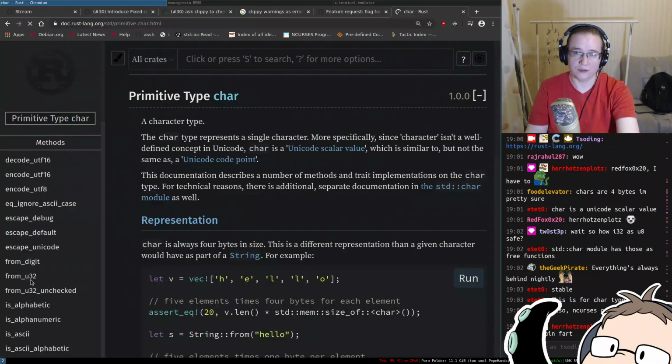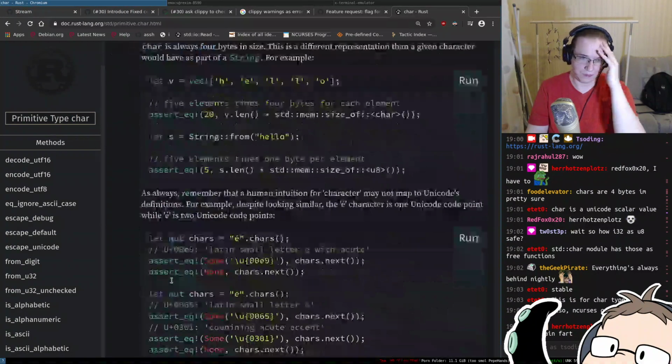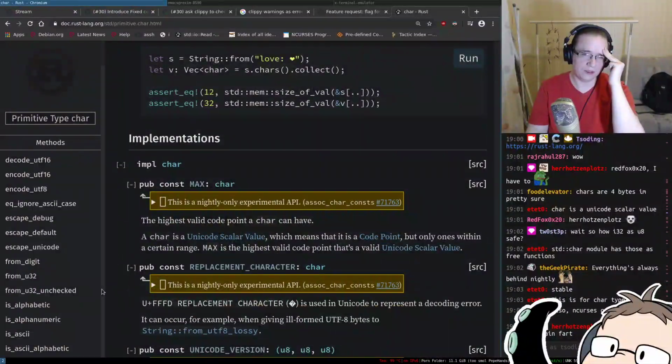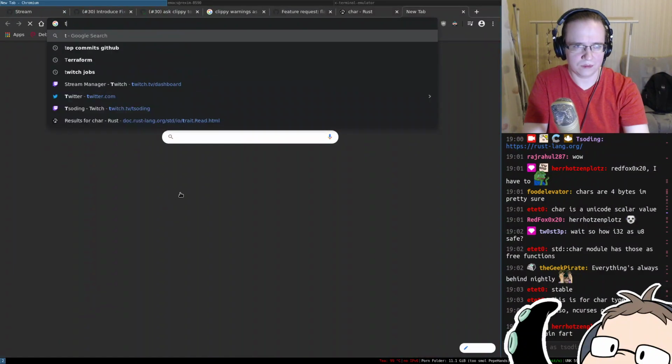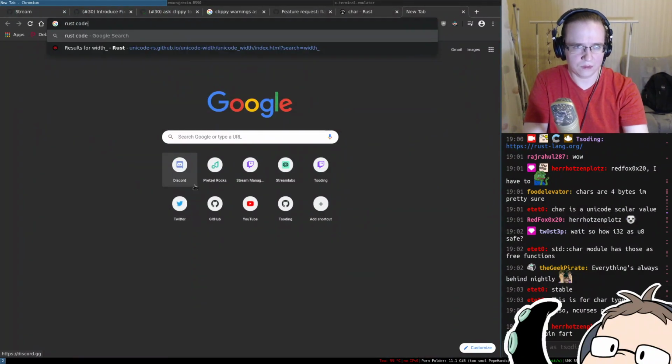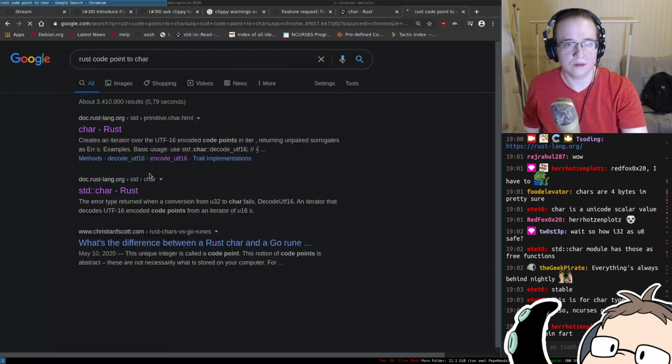Jesus Christ! And I'm looking at this thing again. Okay, I'm gonna Google it. Rust code point to char. How to do that?